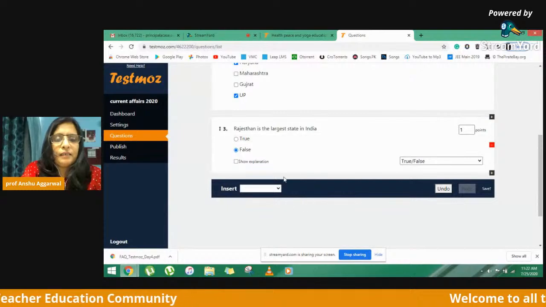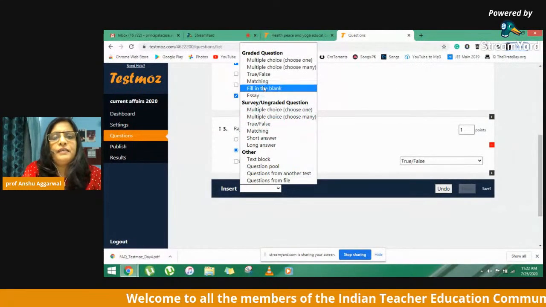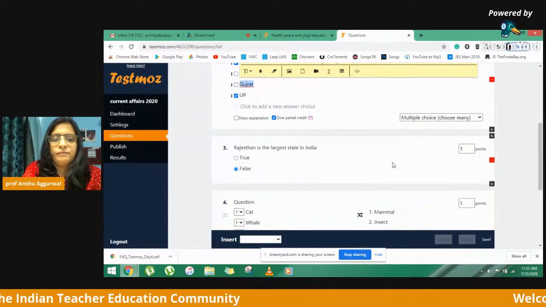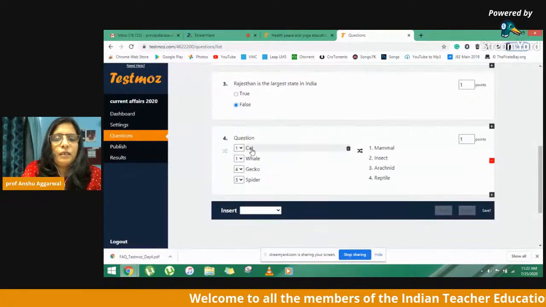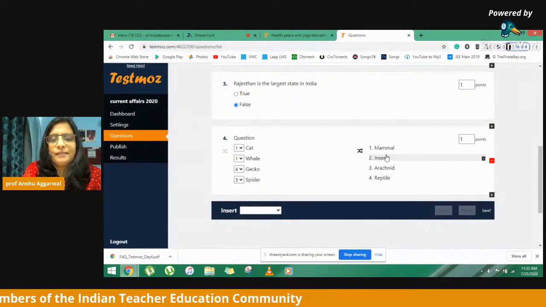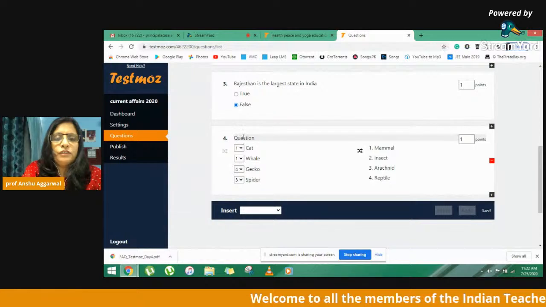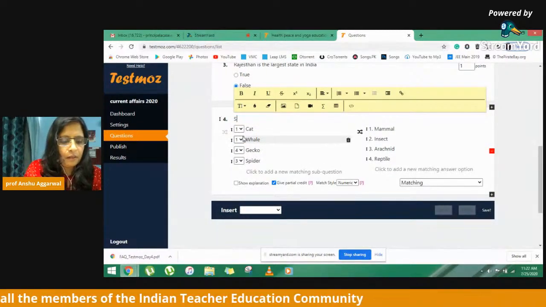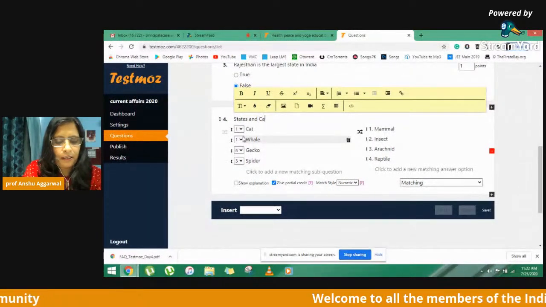Now again, next question we are going to set related to the matching, which is very interesting. So here is the provision. We can do it with the matching of the questions. So suppose these are the options, and the matching we will write here. So suppose we are going to frame the questions related to the states and capital.